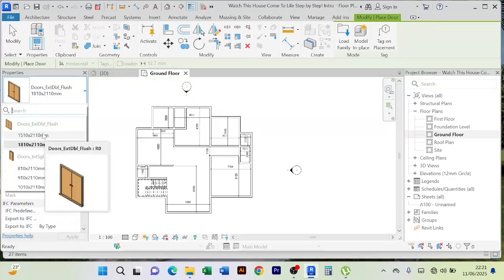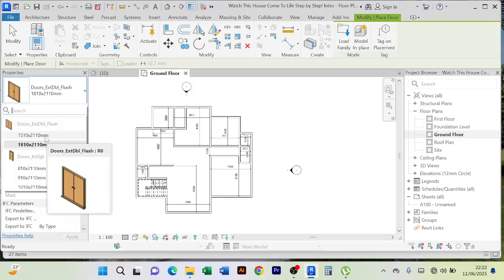These are doors given by Revit, but we have those that can be downloaded from other websites like Beam Objects, 3D Warehouse, Revit libraries. There are so many websites that create components that you can use in Revit.